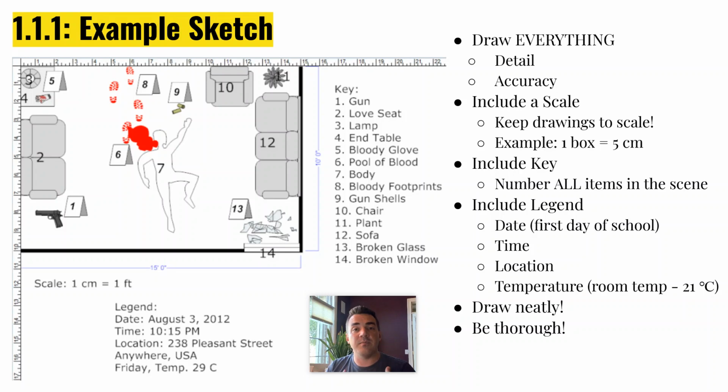And then come up, bring your lab journal to me. I will go over it with you. I'll grade it right there in front of you, give you immediate feedback. And if you do well enough on it, you can move on. If you don't get at least like a 90%, then I'm going to ask you to make some corrections, make some changes, and show it to me again. Let me know if you have any questions.